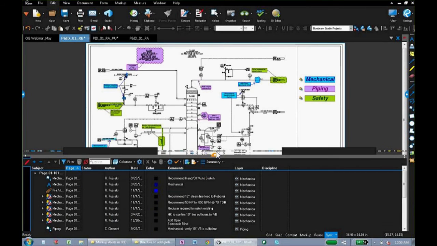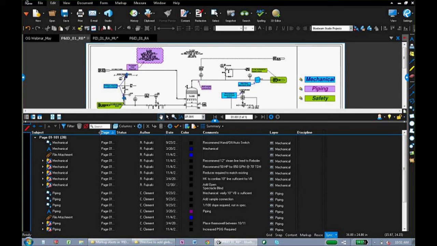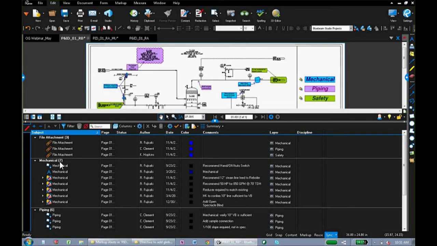And the Markups list is really where I can begin doing a lot of my tracking. You can think of the Markups list almost like a spreadsheet of markup data. I've got columns, headings, rows that all can be filtered, sorted, and then I can build reports off of this information. So for example, if I want to just sort by my subject, I just click on subject and I can see that I now have 7 mechanical items here. Same concept applies for layer. I can sort by layer by just clicking on the layer heading as well.